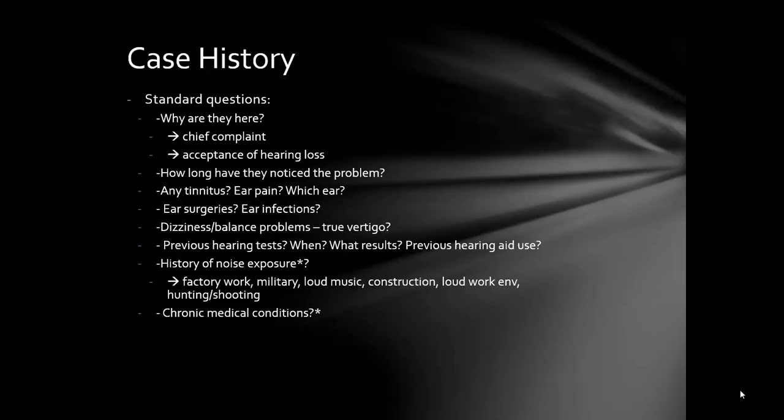Chronic medical conditions is another one where, and again, it may vary depending on what kind of practice that you're in, but things like diabetes, if they've had a stroke, do they have arthritis? These are things that may be important for you to know because of a couple of things. If this is a patient that you're going to be talking about hearing aids with, if they have something like diabetes or arthritis where their hands may be affected and they may have limited ability to move their hands or to handle something small like a hearing aid battery, it's great to already know that.